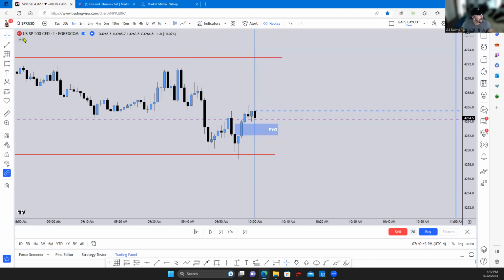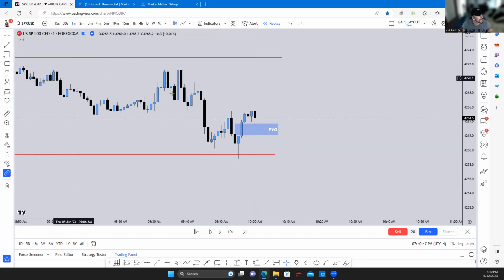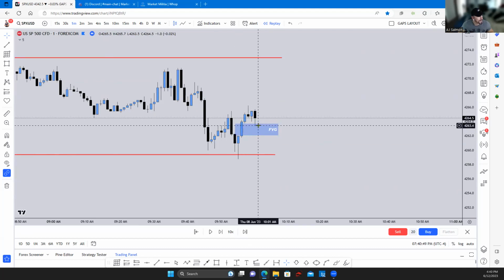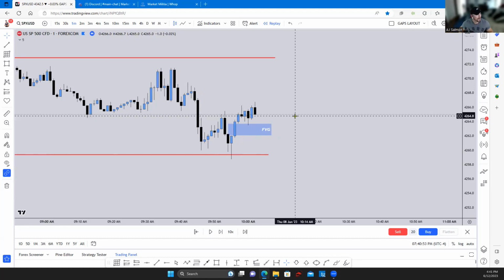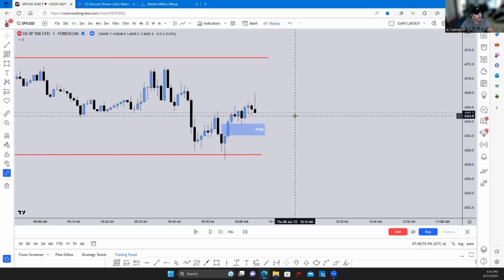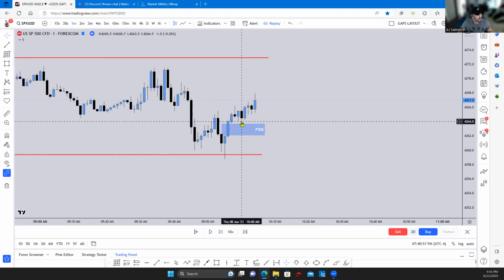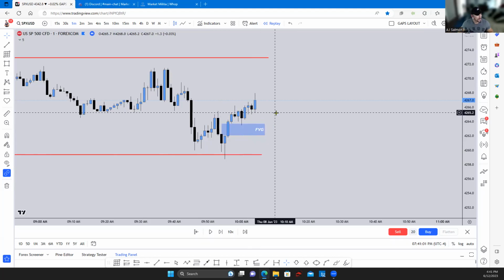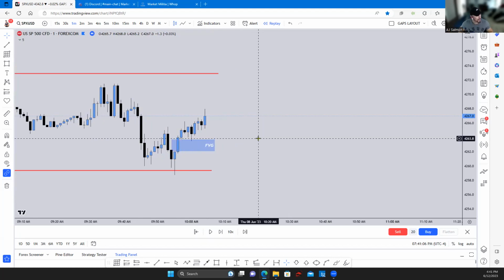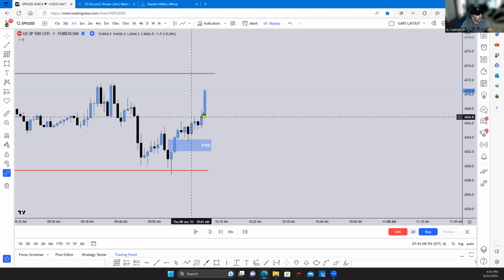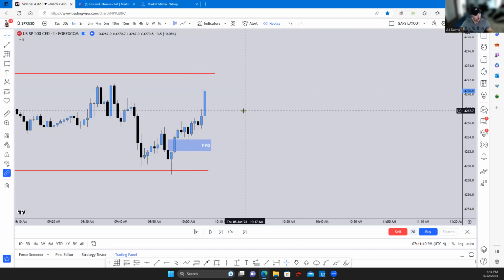Then we've pushed up aggressively, leaving this fair value gap. And if I take off this indicator here, you can see that we tap in here and then we start to move up. All right. Now, let's say you didn't catch this one because you're waiting for inside of the window here at 10 a.m. to start. So we would wait for another displacement candle or bullish candle to form. So there we have a big push up. Wait for the third candle.